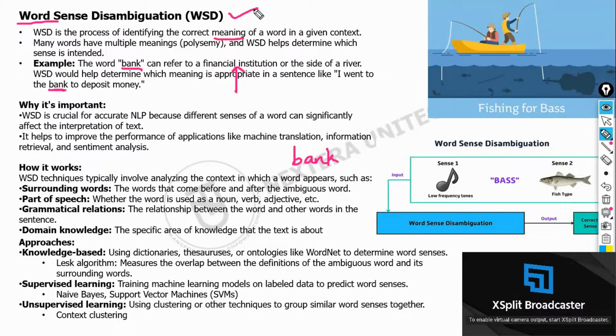Making sense? So we also identify the right meaning using word sense disambiguation. In the same way, there are n number of meanings for a single word, friends. So the proper meaning can be identified using word sense disambiguation, by understanding the statement. According to the given sentence, it gives the meaning for the word that you are actually looking for.